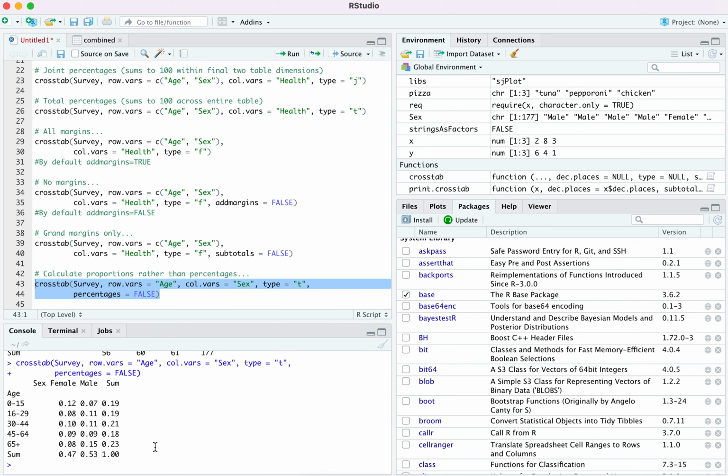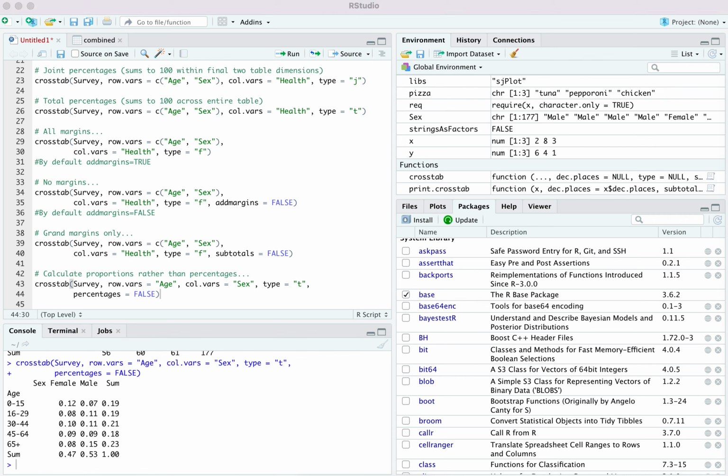You are going to get the actual proportion, the actual value based on the data that we already have. So proportion is actually, you know how to calculate proportion, right? So I do not have to mention that. Okay, so this is what happens if you want to have the proportion instead of percentage.